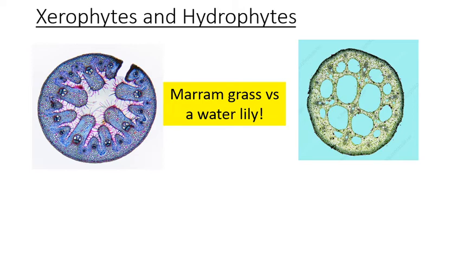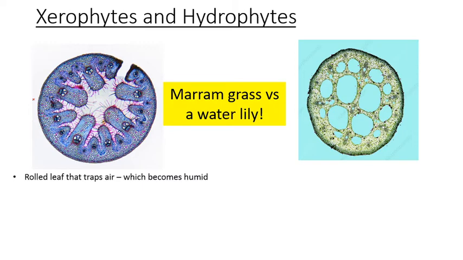So that was the end of the second part to this topic, and it was the hard part. The transpiration stuff, especially the moving water, is always seen as the hard bit. The third bit is to do with adaptations. What adaptations do certain plants have to cope with either a very aquatic environment, like this hydrophyte here, this is a water lily, compared to those that live in a very dry environment? This is the leaf of a marram grass.